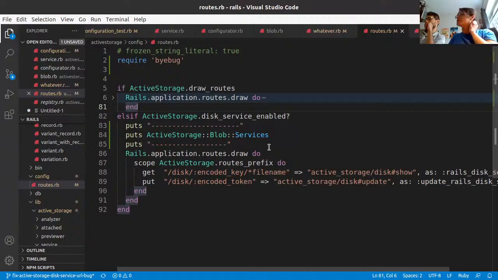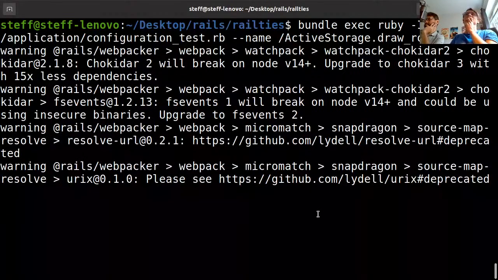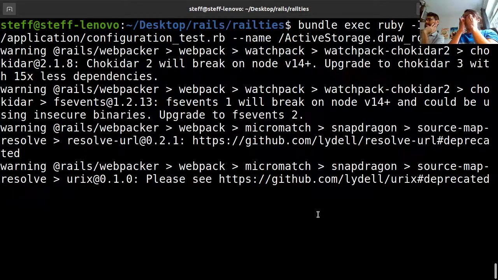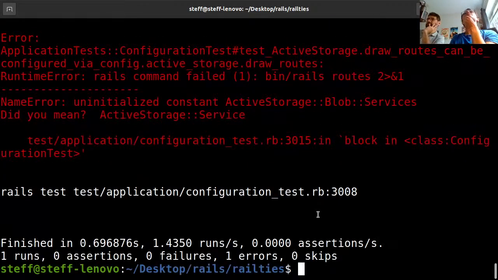Blob. Active storage blob services. Service registry. No, okay, that's not it.